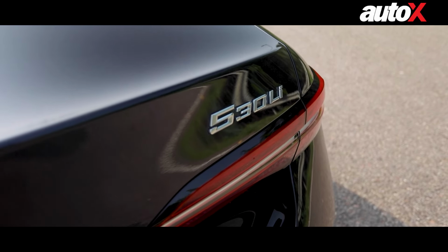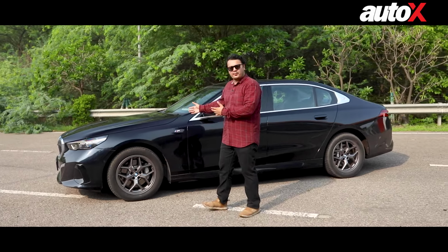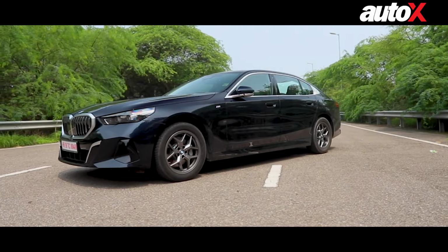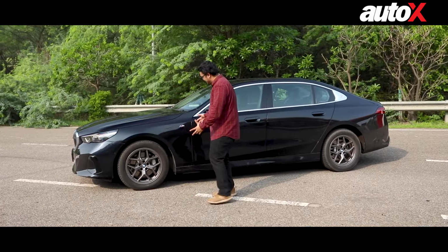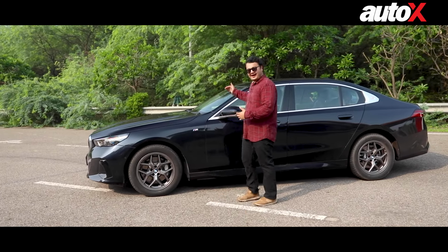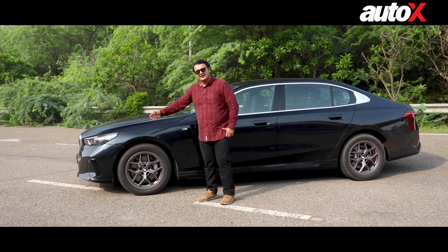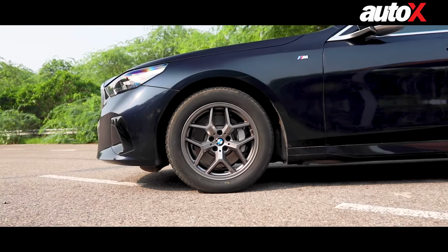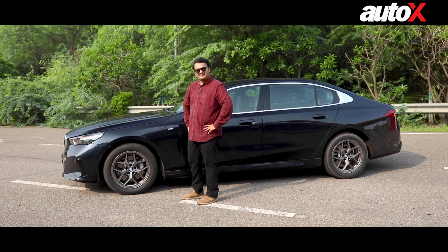Coming to the side profile, again, you can see the long bonnet, but what's different is that the overhangs are a lot bigger. And when you couple the growth in size that the car has seen, the growth in height that it has got, the larger overhangs, well, this really does stick out like a sore thumb, doesn't it? I have to say I'm not a fan.